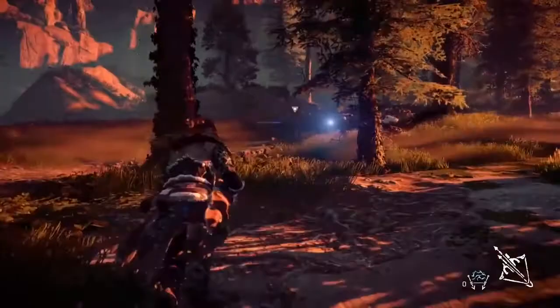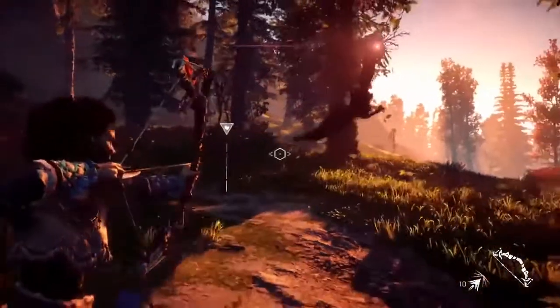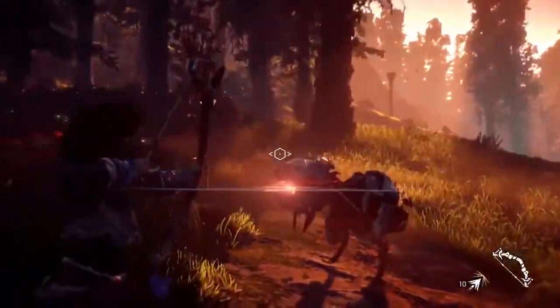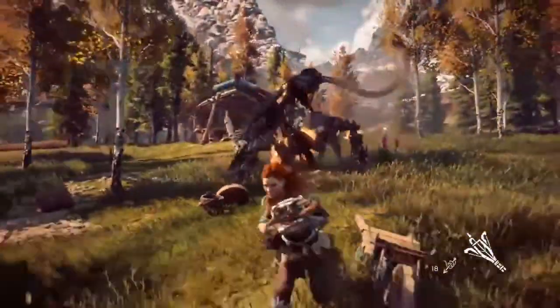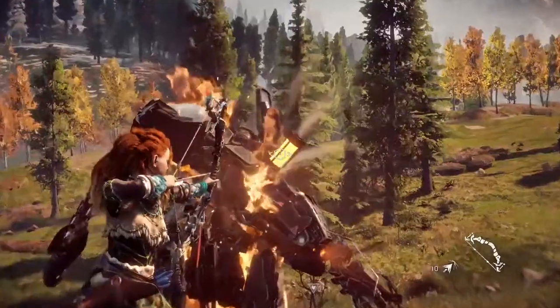Whenever you encounter a machine, you can see it in its idle behavior. But when the machine goes into combat mode, that's when the AI takes over. There's nothing scripted about it. You will notice that each time you play, it will play out differently because the AI is so unpredictable. But you can learn and study their behaviors and get better at defeating them eventually.